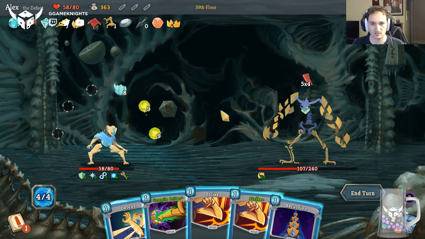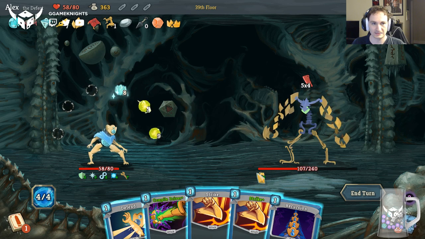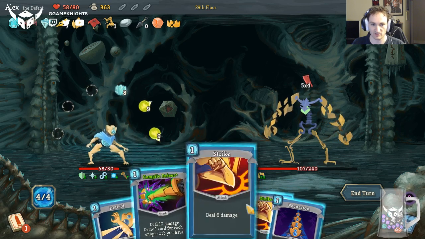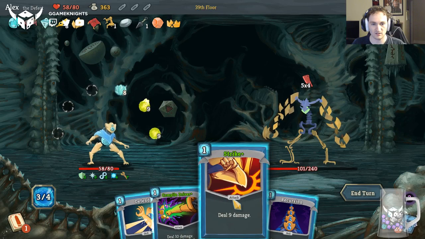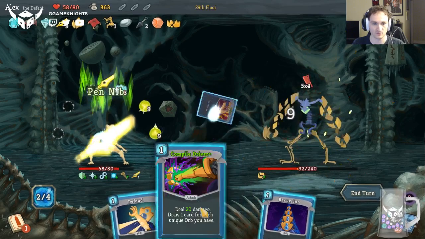Okay, so he's back out of defensive mode, so no more spikes. But okay, I can get a kunai going with enough attacks. Strike. Upgraded strike, then compile driver because it does more, and Pen Nib's about to trigger.